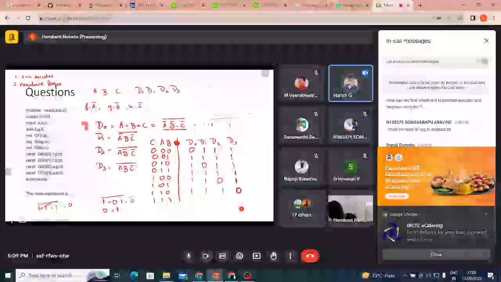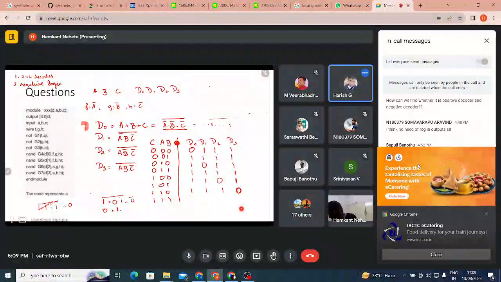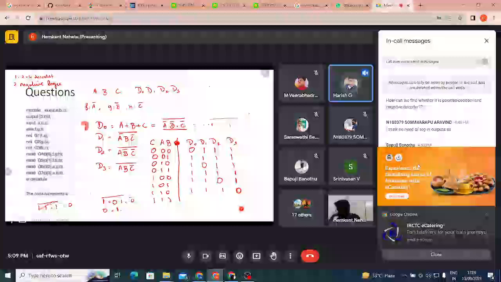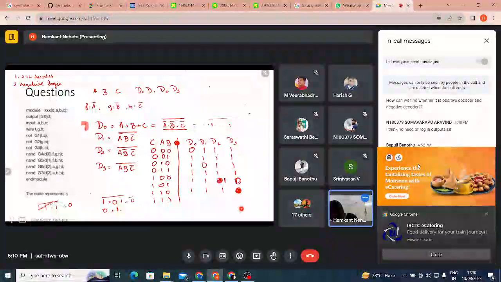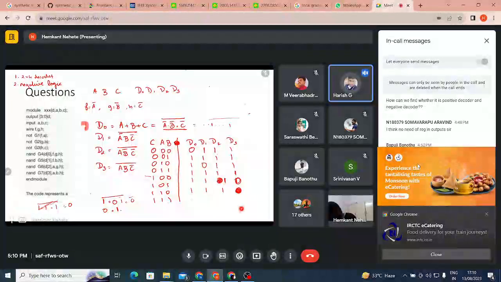That's for the 101. The last condition is for 101. That one is for 101. This is over here, and this is 0 1. Then its last one is all ones.